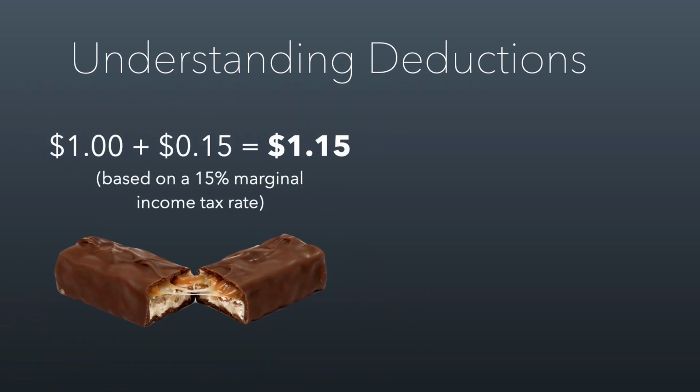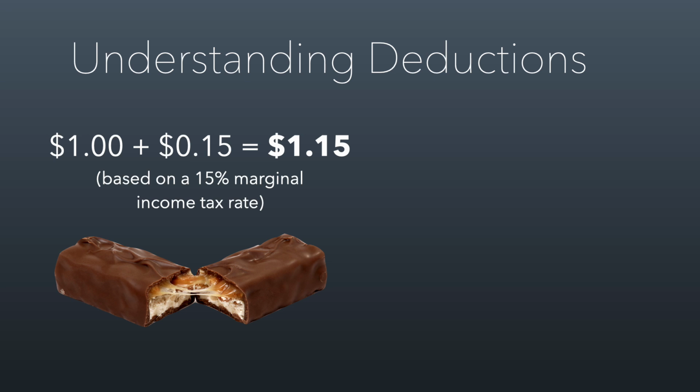So you buy a candy bar, for example. There's a true cost to the candy bar that's hidden to us, and the cost comes in the form of the dollar we spend on it. And let's say it's $1 all in, like sales tax and everything. So you're spending $1 total on the candy bar at the register. There's still 15 cents in tax that you're going to have to pay on that dollar of income you used for the candy bar if you're like in the 15% marginal tax bracket. And so the true cost of the candy bar is $1.15 because of how income taxes work.